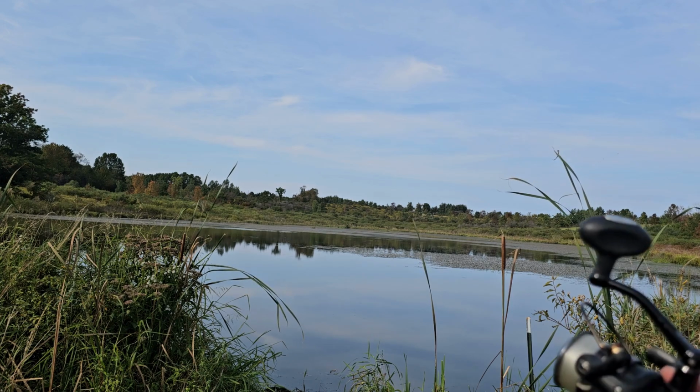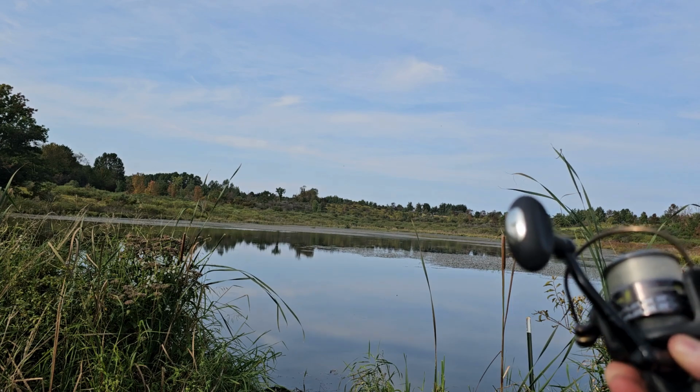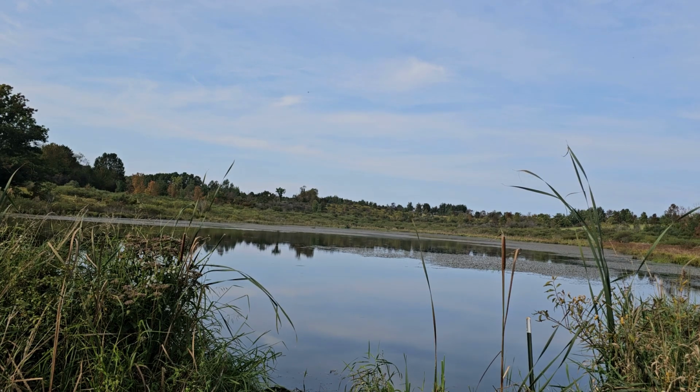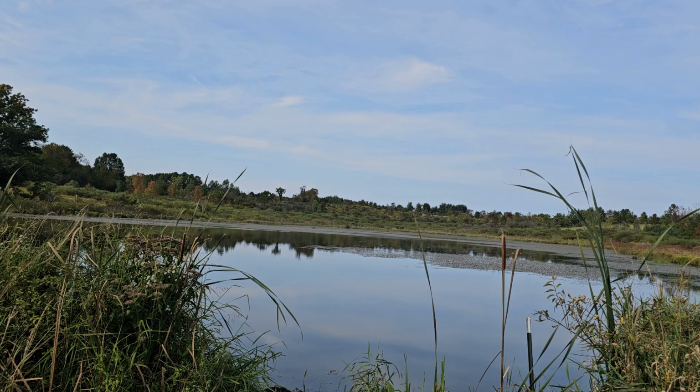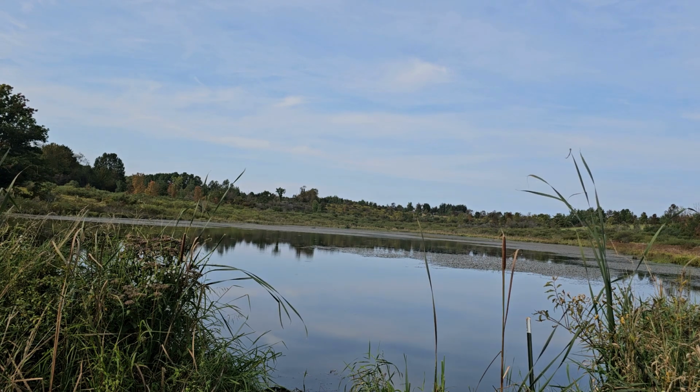So we really don't get a chance to test this because that line completely hampers its ability to perform. So I'm going to put the Mitchell 300 back on, and it shouldn't perform as well as a reel like that, but because of the line it has, it's got the right line, it's going to make a huge difference in the performance. And even though it's not a particularly fast reel, it's going to be a lot easier for me to deal with because I'll be able to cast.